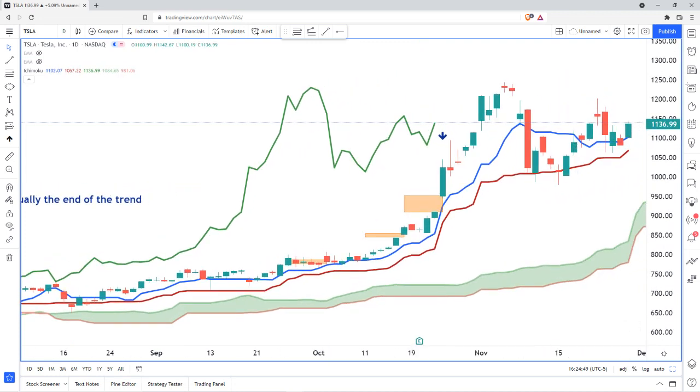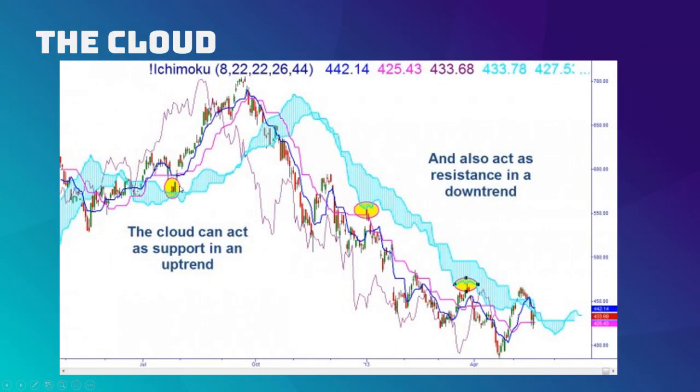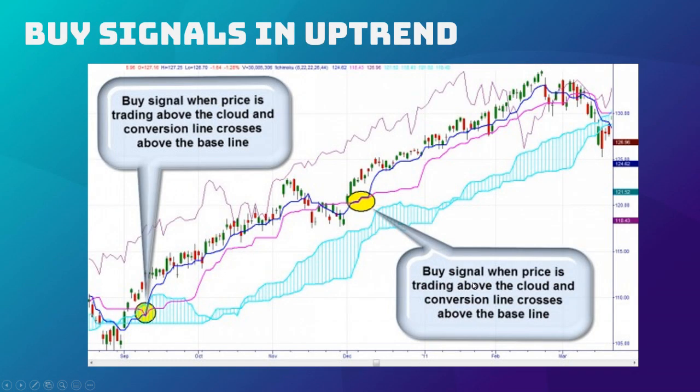So when it moves in a very strong trend, price that is, it can be a very effective tool. When there's not a very strong trend, it could be a little bit tricky. And as you see, we can use the cloud as a little bit of support or resistance when it comes to our trend. We often bounce off of the thicker cloud, as I mentioned before. So that can also be used as an indicator to help you.